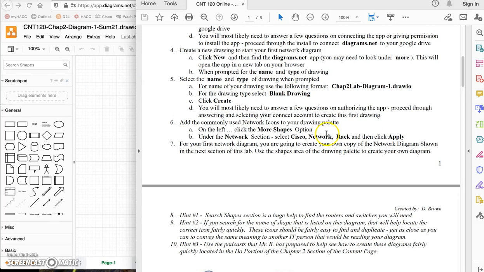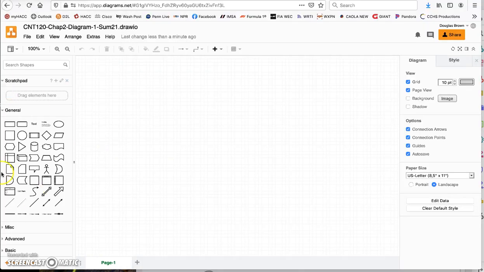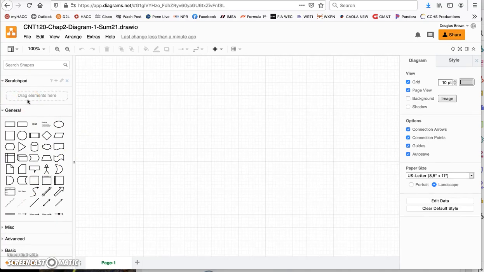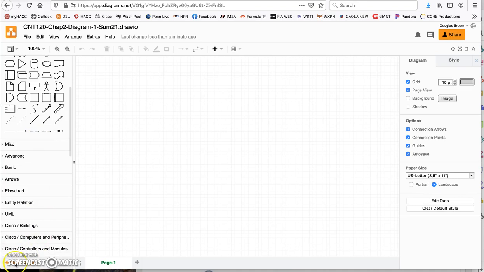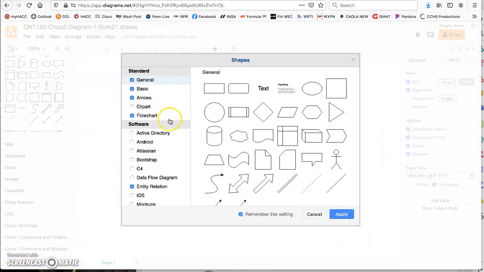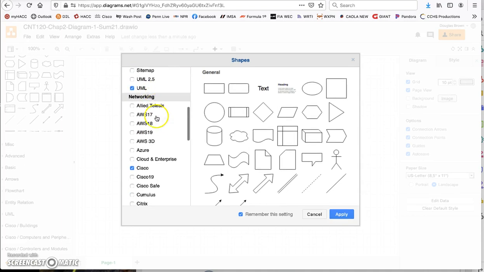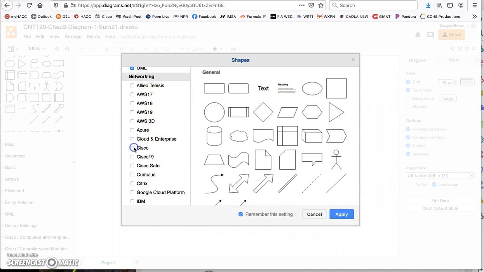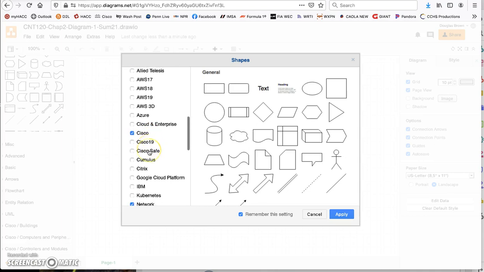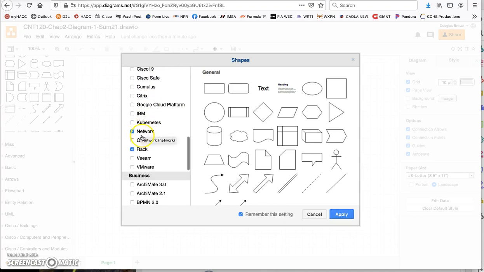We now need to add a couple shapes to our drawing palette. Here's our drawing palette over here. We need a couple shapes that we will use for these diagrams. So I'm going to go down here to more shapes. And here is all the different repositories of shapes we can do. Under the networking area, we want to make sure we click Cisco. We also want to make sure we click network and rack.